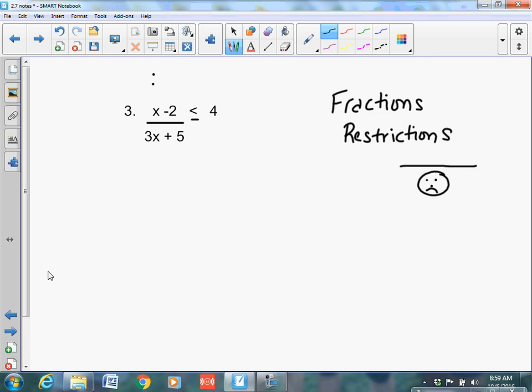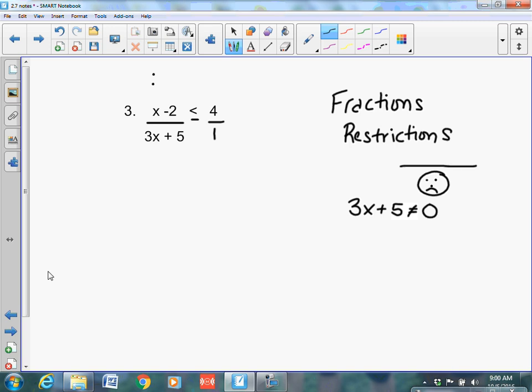So, I'm going to put the 4 over 1, so now I've got a fraction equals a fraction. That's a good idea, because then how can I solve this problem? By cross multiplying. Before I solve my problem, though, I'm going to go over here and figure out what my restriction is. 3x plus 5 is in the denominator. 3x plus 5, I'm going to set it equal to 0. Some people put not equal to 0. I don't care if you do equal to 0 or not equal to 0. It's still a restriction. You cannot have a specific number x in there, else it'll make 0.